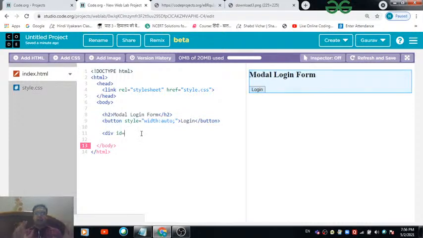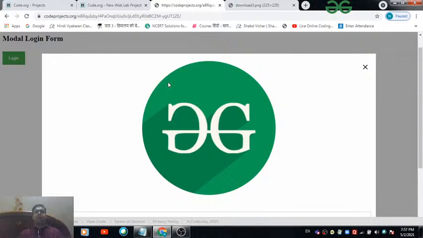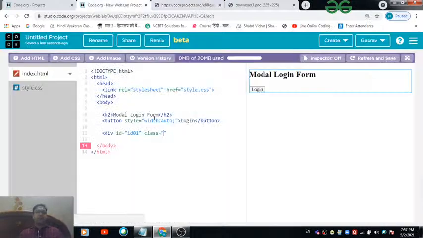Okay, so it is the main thing we need to focus on today. So I am going to define this ID 01 for this division section. And besides, let's define a class also with which we can customize the appearance of this beautiful division section, in which we will be defining all the HTML code for every component that we are able to see over here on this beautiful login form.